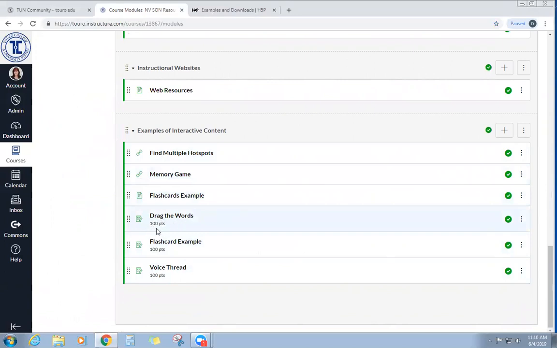See how this one's worth 100 points, that one's worth 100 points. So those two will feed right into the grade book. So that's kind of cool. You don't have to worry about grading it over another application. You still will have it in your grade book in Canvas, so you can grade the interactive content.